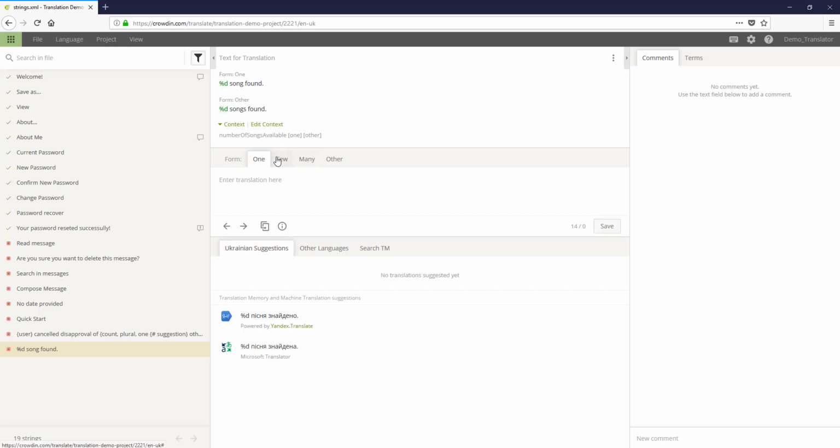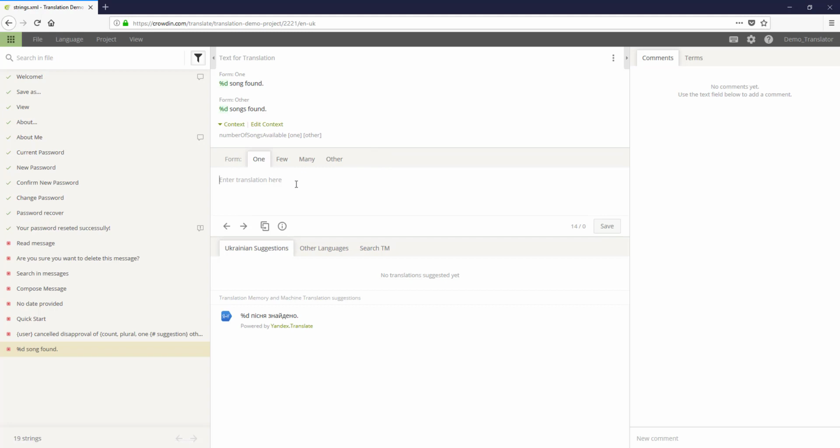In Ukrainian, we have 4 plural forms, one few many other. In Arabic, there are 6 plural forms. And for right to left languages, you may notice that even the editor is a bit different. So translations, of course, are typed from the right side, as it should be.